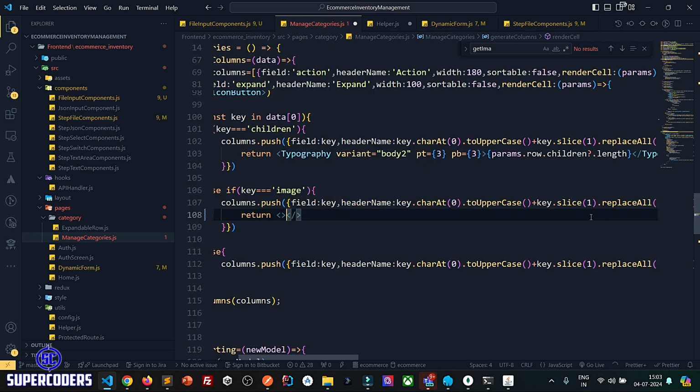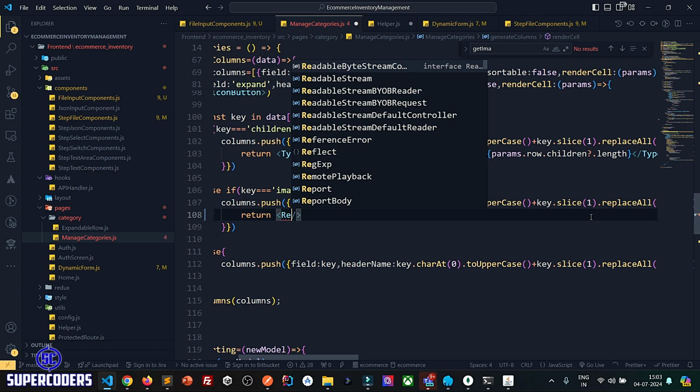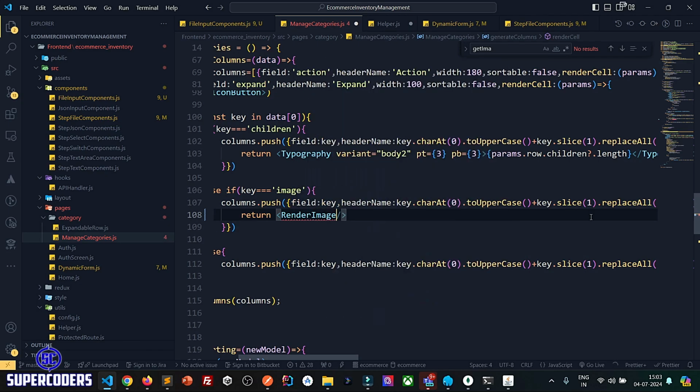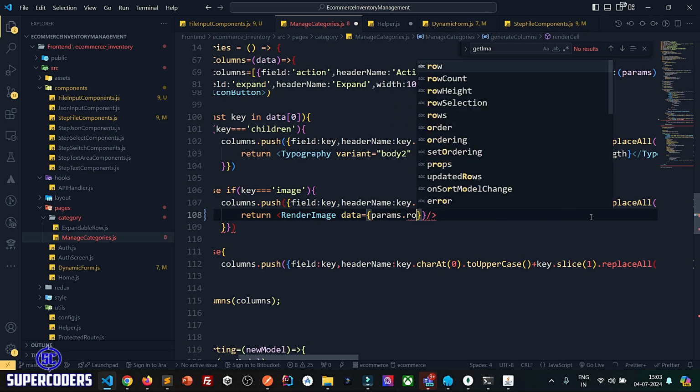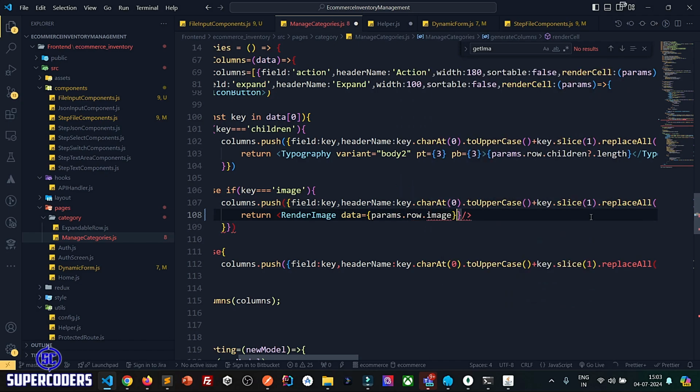So render image data equal to params.row.image. I think that is a better approach.